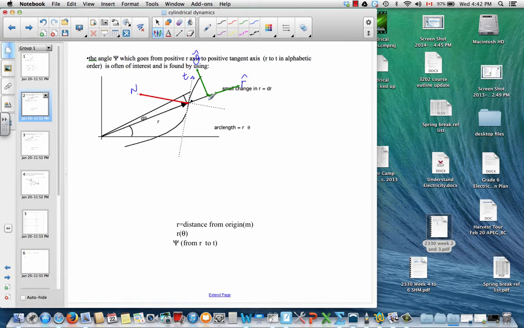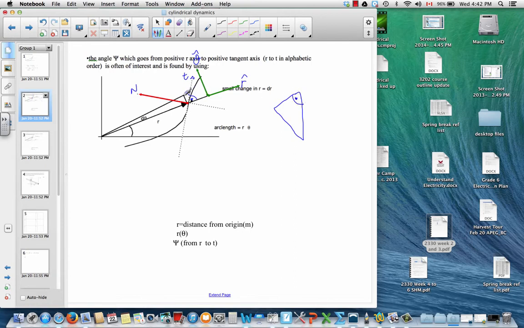And there's an angle between the radial direction and the tangential direction, this angle right here, that we'll just represent with a little dot, and I want to derive a relationship for that. Now, in the limit of extremely small angles, this is alternate interior. These two lines will be parallel in the limit of small angles, and so this will also be the angle in question. And so now I'm just going to consider this little triangle here. Let me just blow it up over here. Something like that.